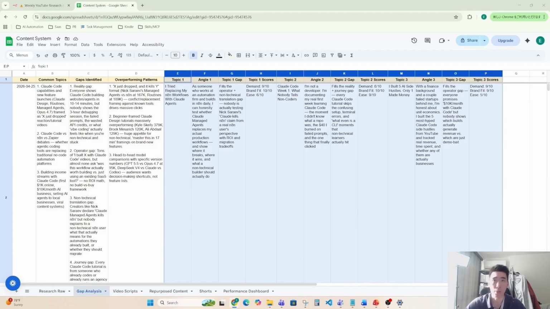So the system can automate a lot of the research, structure, and first draft, but the personal experience still has to come from me. The other limitation is data is still pretty basic right now. I'm mainly looking at the titles, views, published dates, and a few engagement signals. That is useful, but it is not some perfect market research machine. So over time, I can make this stronger. For example, I could have the workflow pull transcripts from YouTube videos and analyze what each video actually covers, not just the title and metadata.